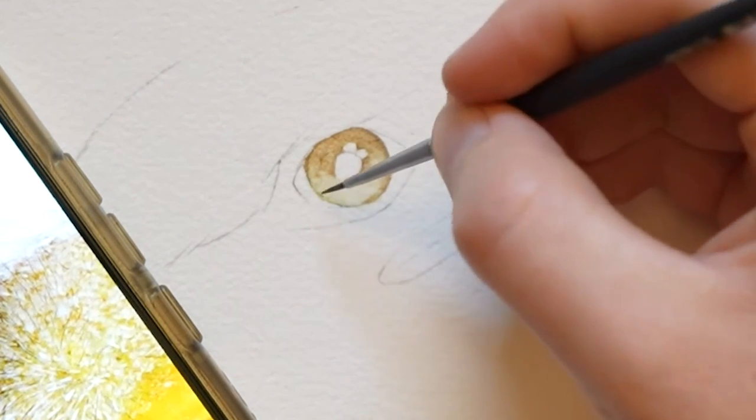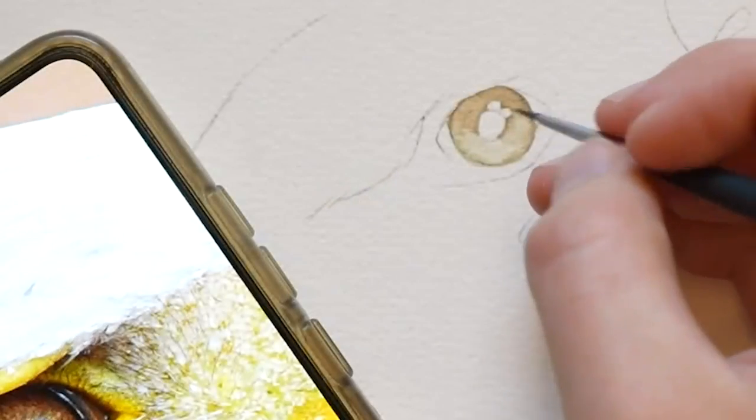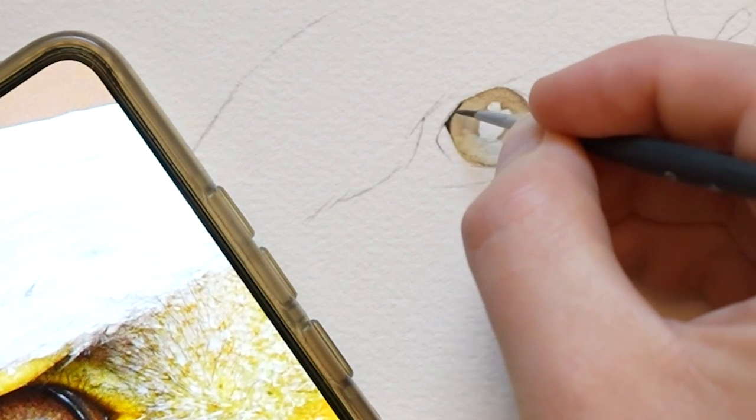The next step is to start outlining the eye. I'm outlining with raw umber. I'm just carefully tracing my pencil lines here.